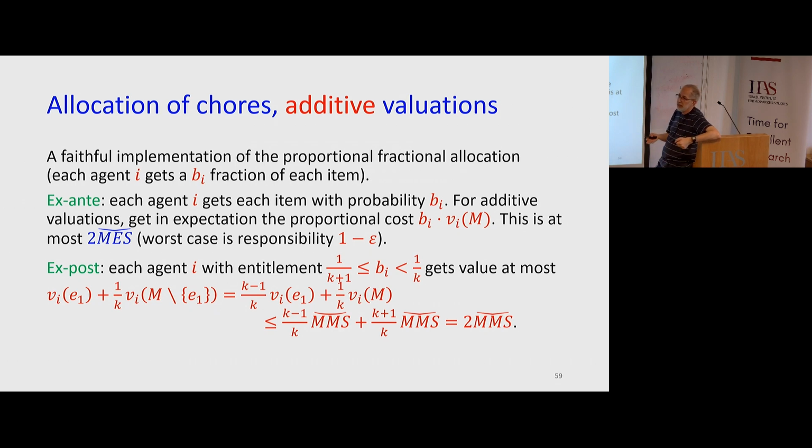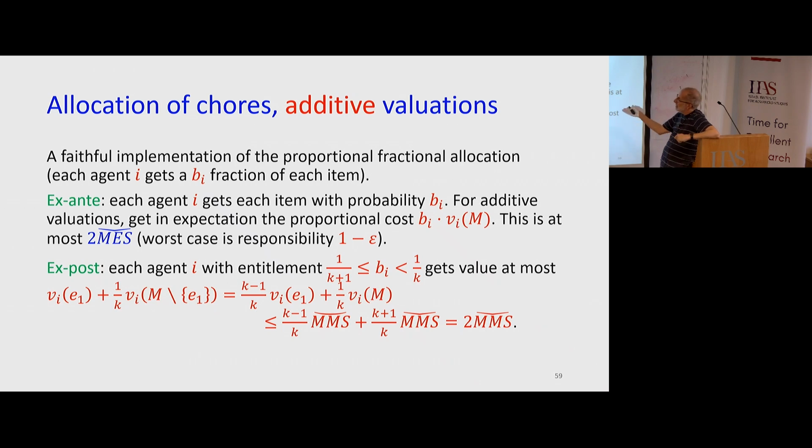So it's a distribution over integral allocations that on average gives this proportional fractional allocation. So ex ante you get exactly your proportional share, which is exactly what we wanted to give ex ante. And ex post, because we are dealing with chores, up to one item is a good approximation. It's a horrible approximation for goods, because if your MMS said that you had to get one item, instead you get 0 items, you get nothing. But for chores, if it said you had to do just one chore, and instead you do 2 chores, it's just a factor of 2.